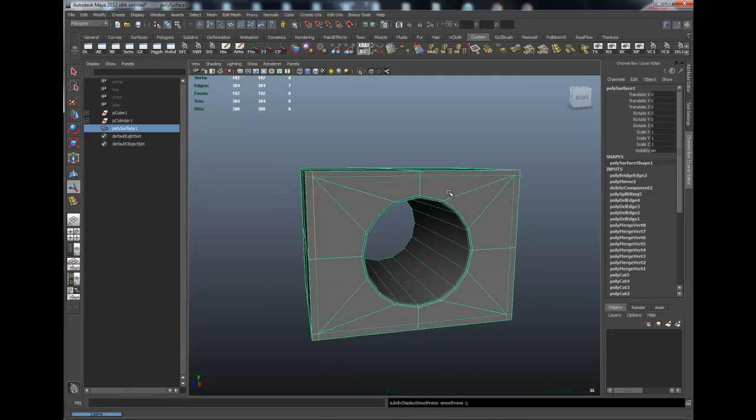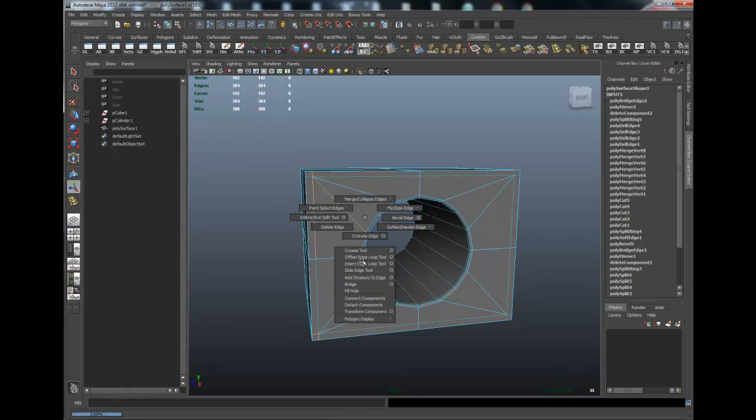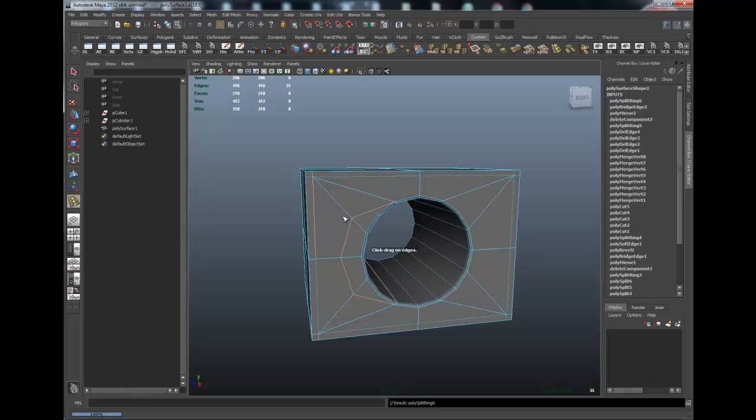And if I wanted to get a more even distribution of vertexes sort of in the middle here, I couldn't add an edge loop around this circle here. If I tried to do that, I get a mess, right? So if I try to insert an edge loop here, that's a pain. Okay, so let's fix this topology up so it's a little bit better.